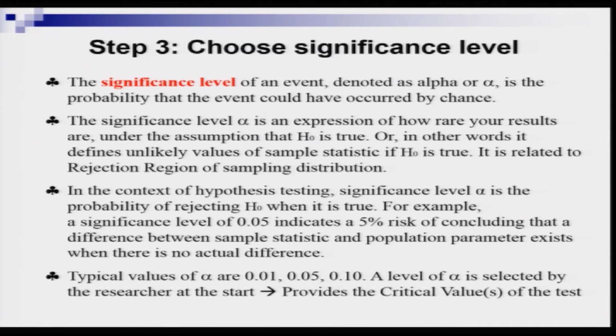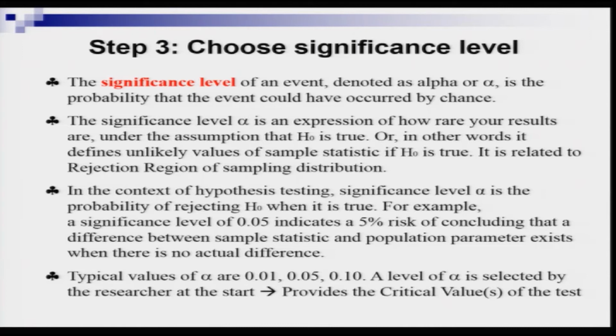Please remember that we are trying to infer about the unknown population parameter value from the sample statistic, but the sample statistic has sampling error or variation. Why? Because if you compute a particular sample statistic or test statistic value from one sample, the next sample you draw from the population will give you a different sample statistic and test statistic value. So, there is risk associated with the inference. From one sample you get a nice test statistic value which says that the difference between sample statistic and population parameter is minimal, but you may get another sample and calculate another test statistic value, which tells you that there is a huge gap between the sample statistic and the population parameter. Now, this is all theory.